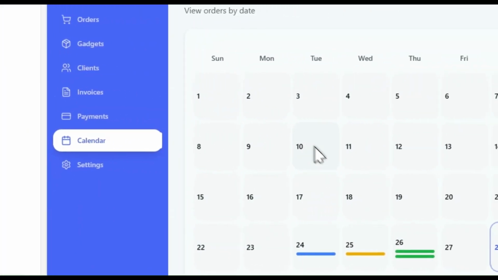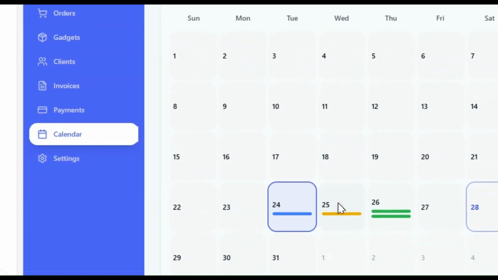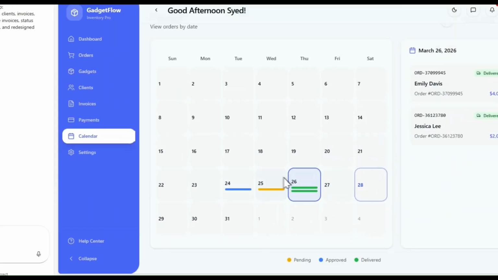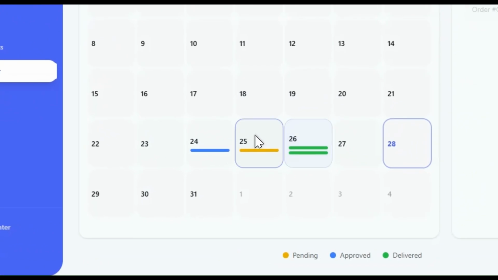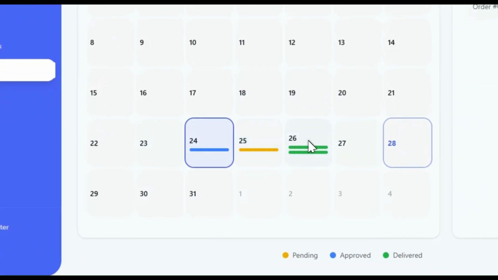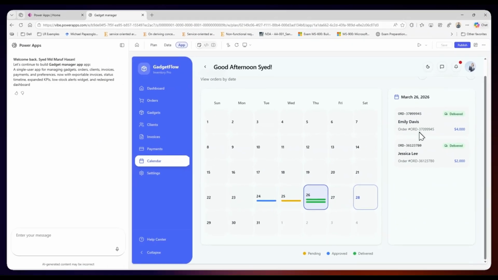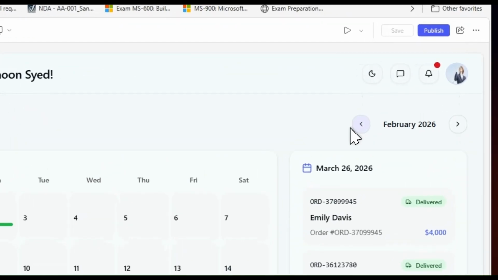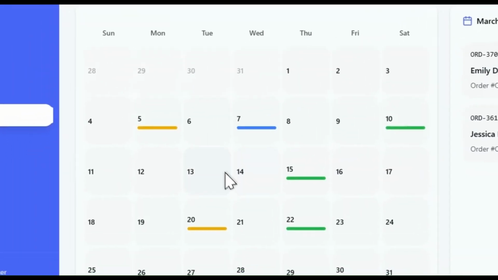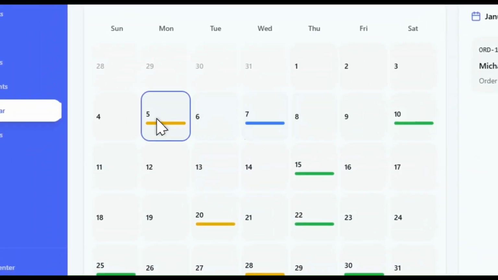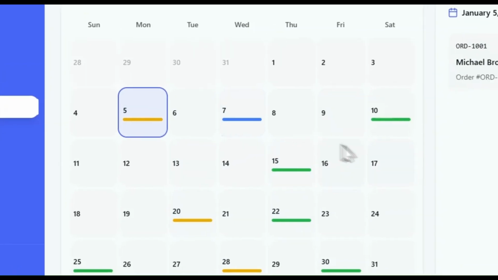Then this is the calendar, from where I can see the dates associated with the orders and the clients. Let's say on the 26th there are two orders from two clients. And then I can also select a previous date and see the order information together with the client name.